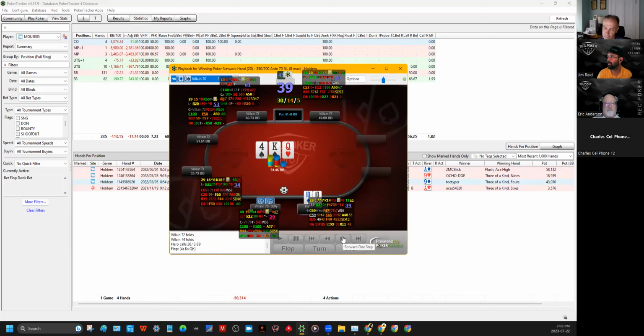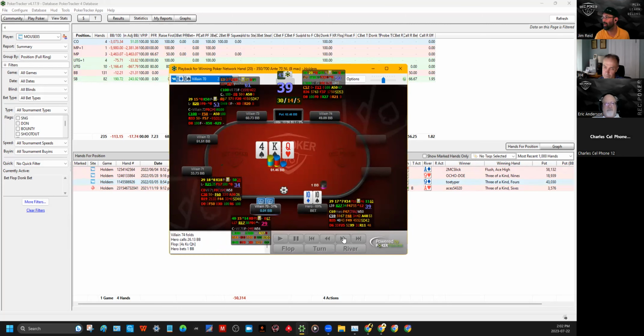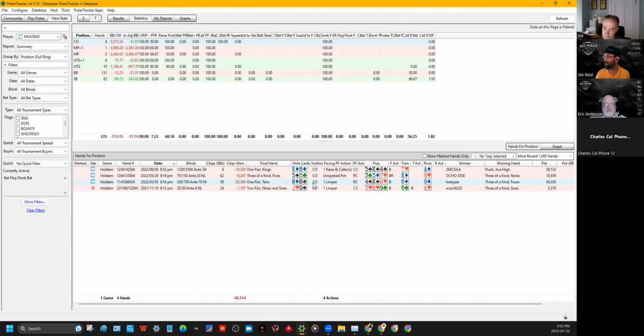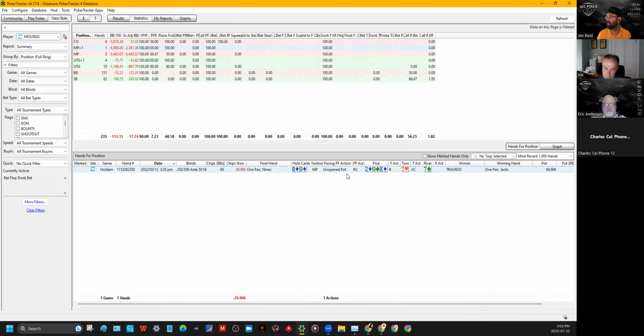Oh, wow. Oh, okay. This is a little weird because he went all in, but for half a big blind. So that one we shouldn't even really be looking at, because that's a weird situation as well. If you look at these 3, you've got top pair, middle set, top pair. Those are in the order we're looking at up here. Let's see this next one. You've got middle pair and a flush draw.